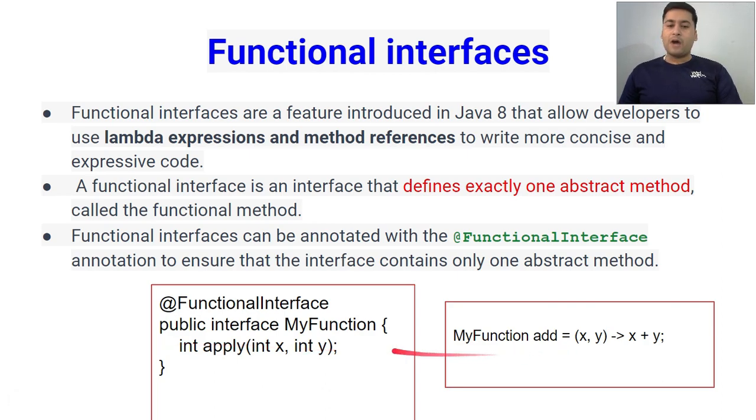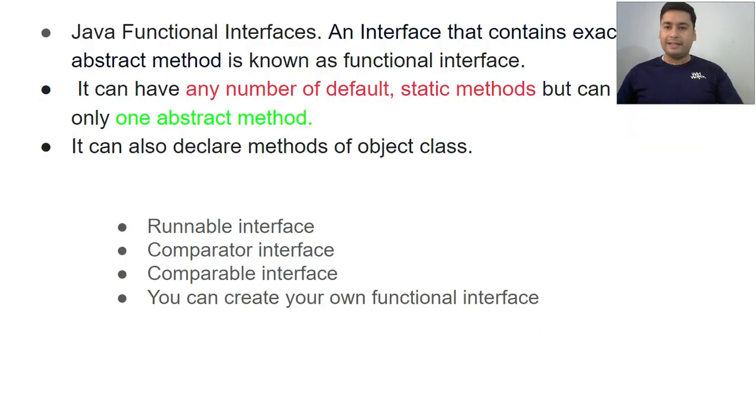What is the functional interface, and how can we provide the implementation of this functional interface with the help of Lambda expressions, also method references, that is also possible. So you have to provide the implementation of the functional interface with the help of a Lambda expression or method reference. Okay, so let's start and understand how we are providing it. But before doing anything, let's understand what are the predefined methods or classes available in Java which are functional interfaces.